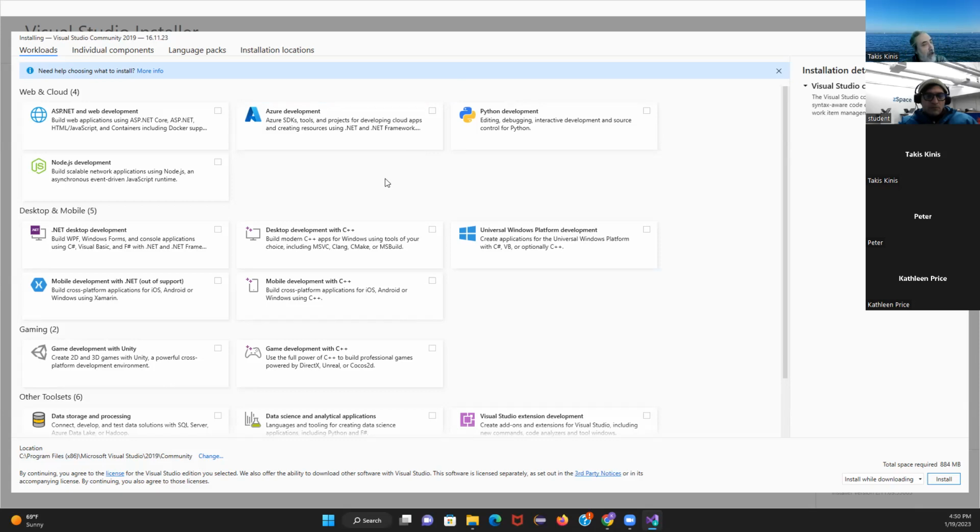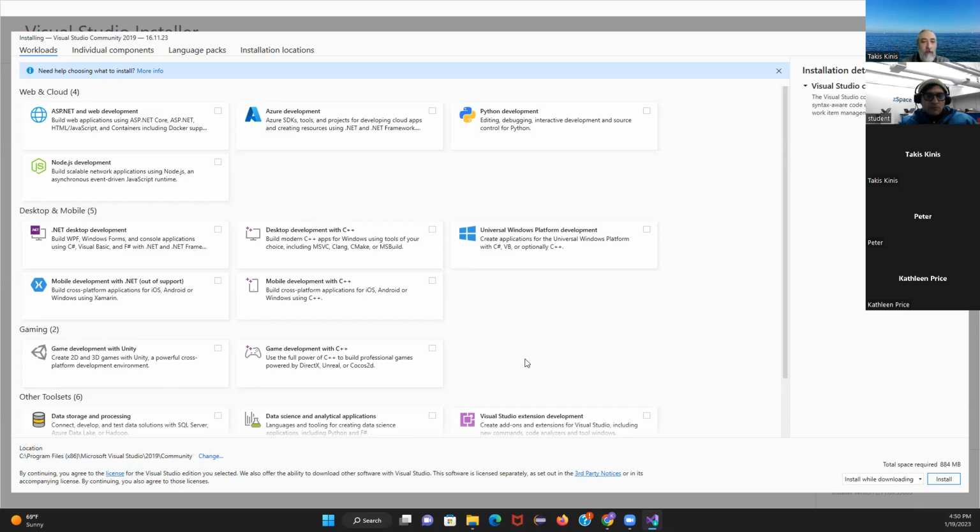When you install everything that Visual Studio can do, that is an insane amount of disk space, when some people only have a 256 gig hard drive, for example. Notice right now with the default selections, it's only 884 megabytes. It's in the bottom right corner of your screen, right above the install button. It says how much space it's going to take. But now we need to add the tools that we need.